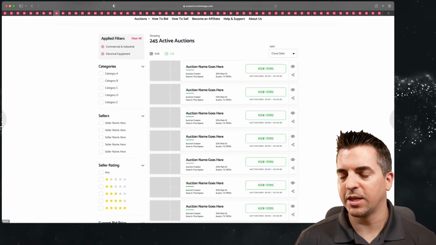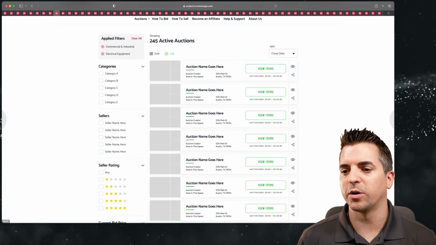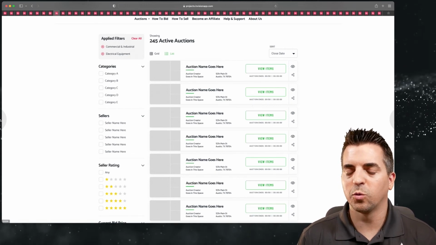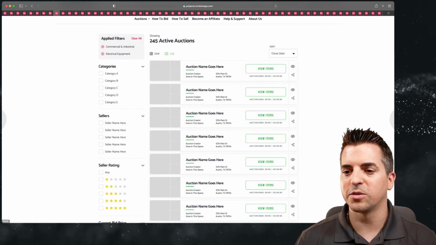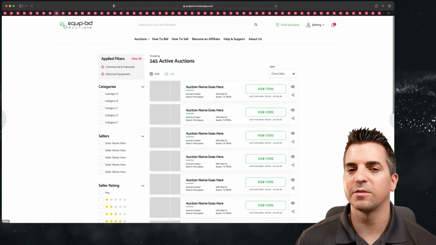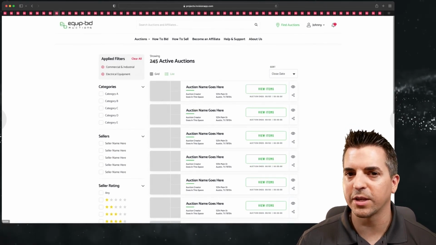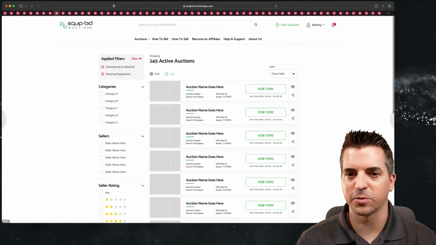Then whenever we're in the auction listings, we can also show a little bit more information about the auction or just present it in a more compact fashion and allow the user to see things in a really clear version, especially for auctions where we might have multiple countdowns occurring. This is just a really nice way to go so they can sort and filter really easily.